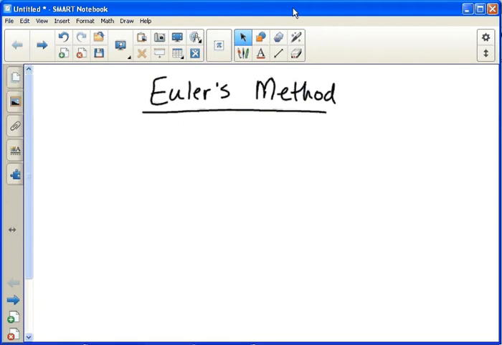Euler's method. Euler's method is a way that we can estimate what an original function looks like. So to be clear, we've learned pretty much all the derivative rules there are to know. There's really nothing you can't take the derivative of. Integrals or antiderivatives, however, are a whole other story. What we've learned so far in this class just scratches the surface, really. I mean, the rules we've learned are pretty powerful and pretty widespread.